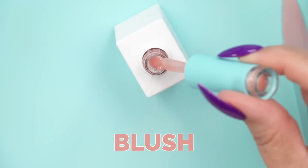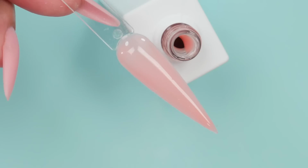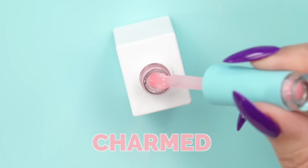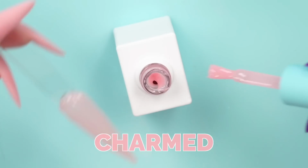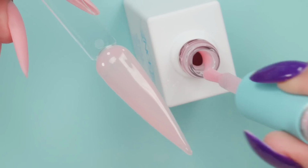This is called Blush. And that is what it looks like with 2 coats. And this is on a clear tip. So if you have like my nails already, they'll look a little bit different because it'll reflect the color underneath, right? This is called Charmed. And that's what it looks like with 2 coats. So pretty. Okay, so I'm going to go ahead and polish these up with one of these colors and we'll take a look at the end result photos.